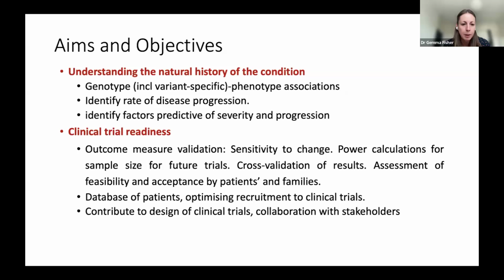We need to know how many patients are going to be useful for numbers in future clinical trials, especially because it's a rare condition. We need to see if some of the scales that we're testing match other scales. So maybe a questionnaire, does that fit with a physiotherapy assessment? And are the assessments acceptable for patients to do? And then within that, we aim to have a database of patients who want to be included, to optimize and streamline recruitment to clinical trials when they're available. And all of these things will also contribute to the design of clinical trials, making sure that they are the most appropriate for patients and feasible and acceptable.